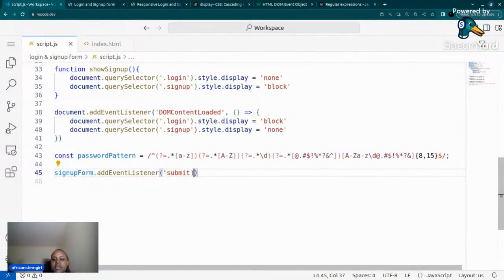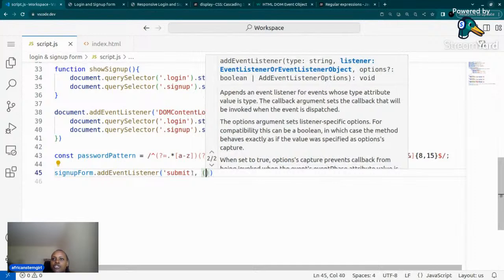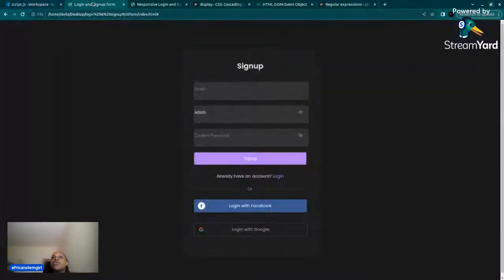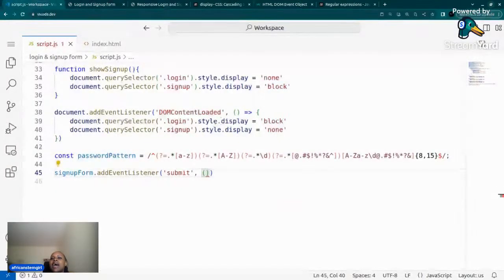So the first thing is we add an arrow function to be able to add the custom code. But this time the arrow function is a little bit different because it will be listening for an event. It will be waiting for you to click. It will wait till you click on this button so that it can run the code. Like when you click on your power button, there is a code that turns the phone off or on. So the same thing, we will add an event listener.